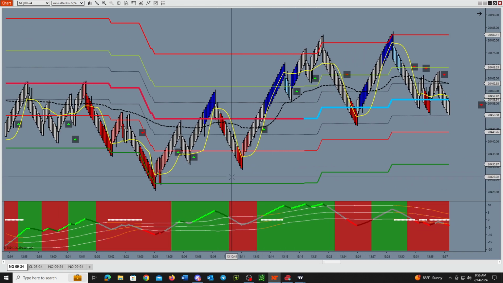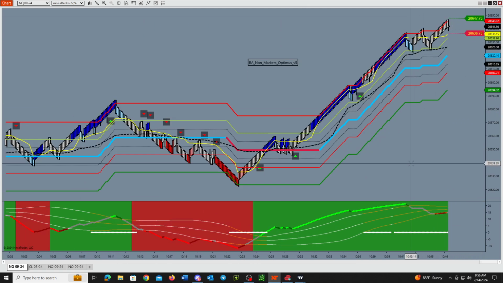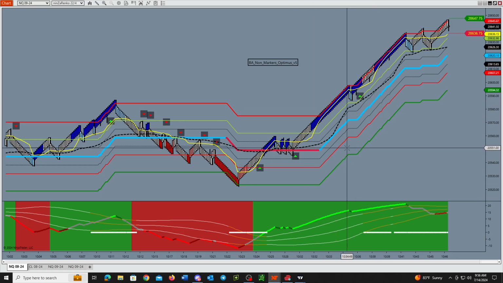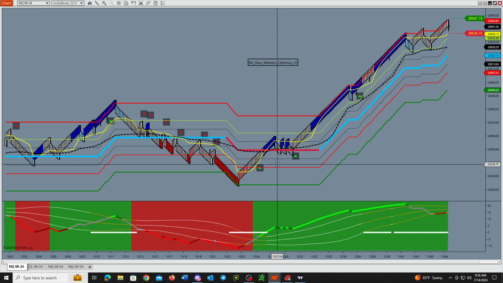So anyway, that's how this actually comes into play here. And then you can incorporate the trend magic lines however you want to. You could completely delete the trend magic lines and just trade with the comma and the B4. I mean, it's really that simple. But you have all the tools here. You can adjust it and trade it however you want to.